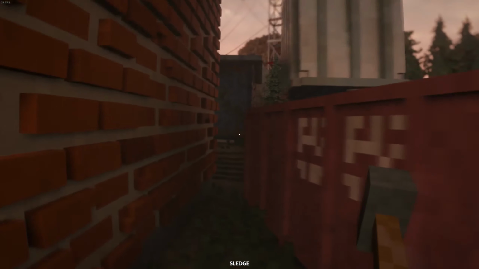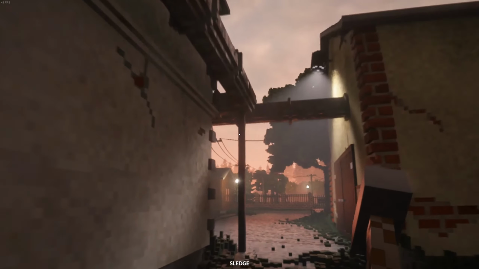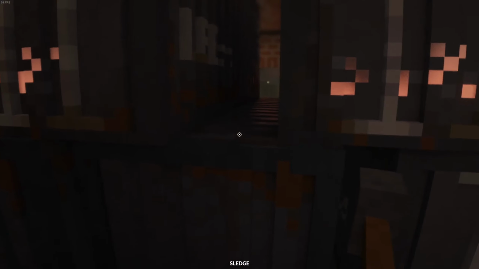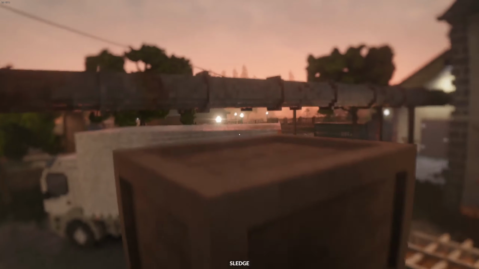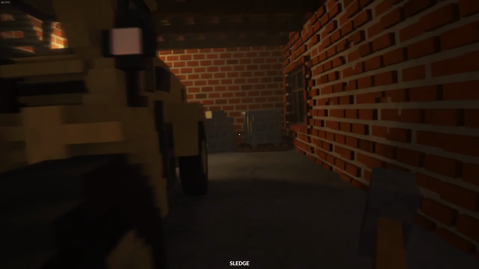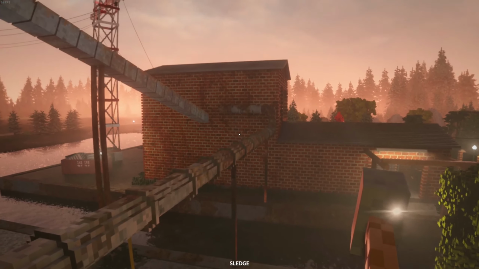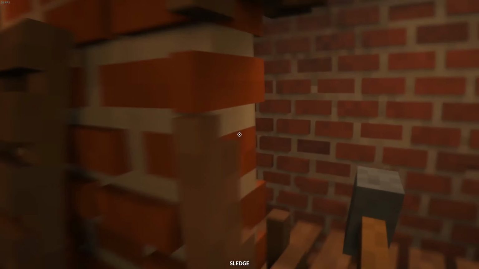Got a locked door. Okay, so there's no way to get in here from the bottom. It's got to be up there. No, I can't do that. Yeah, I don't like the jumping in the game. It feels really weird to me. Sorry, maybe I can. No, I couldn't get onto that roof, could I? Never mind. We got that one there. We can come out here.